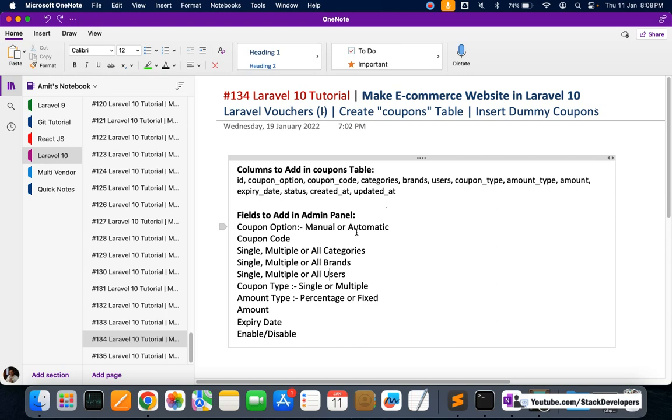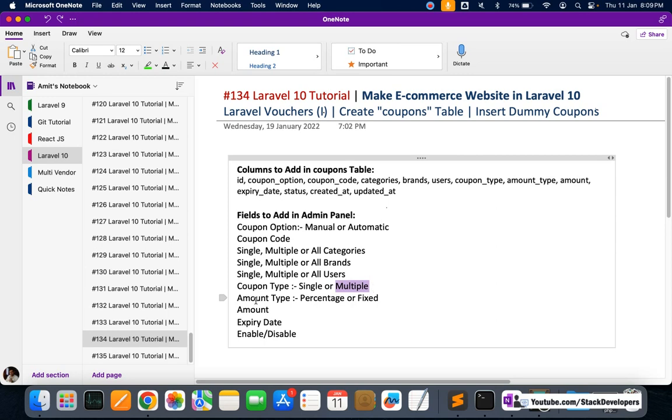So that's why we call it the advanced coupon code functionality. Okay, so in coupon type, the admin can generate the single or multiple time, like for the single time the coupon is going to be availed just once by the user, but in multiple time the user is able to avail it as many times as he wants.